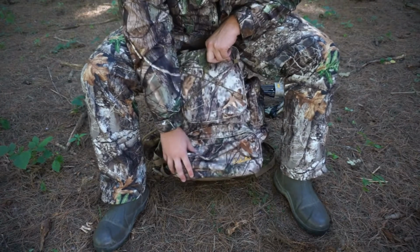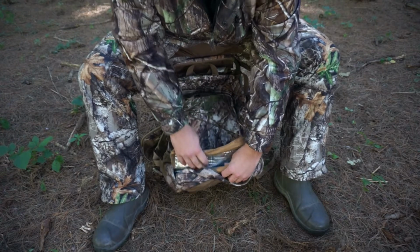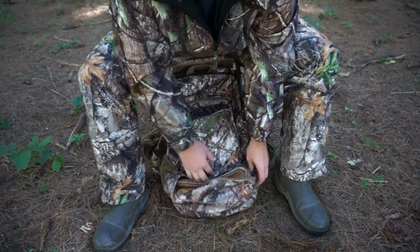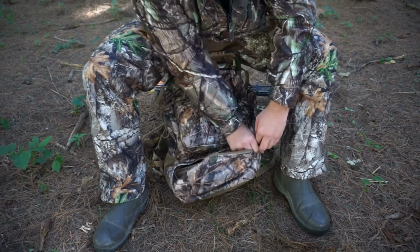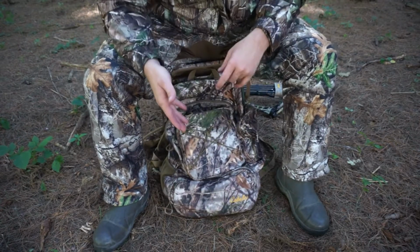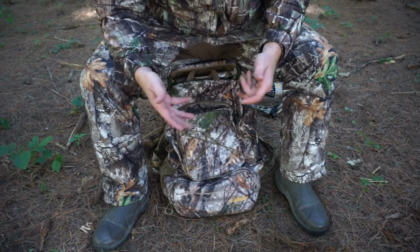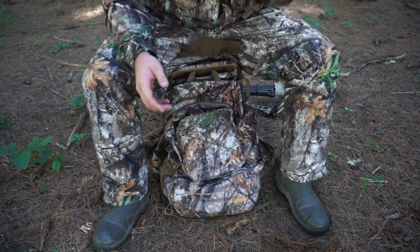There's also this bottom compartment here that has a cooler area. Now, I don't typically use this area much because I'm not out on all-day hunts. If I were to be out on all-day hunts, I'd probably throw maybe 2 or 3 sandwiches in there, a bunch of snacks, a bunch of extra water, and maybe even some ice to cool down while I'm out.